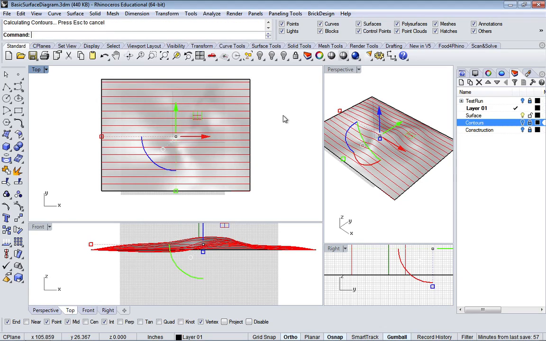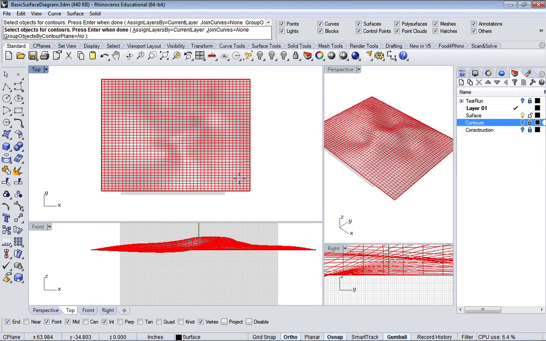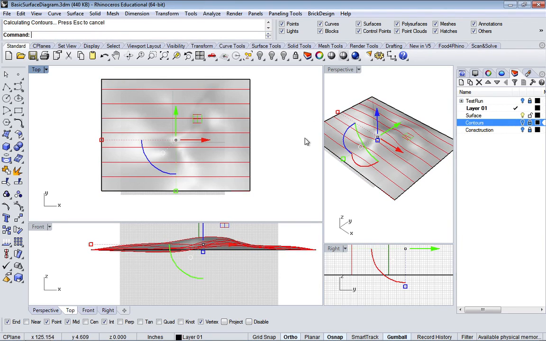It's still a lot, but that's okay. Okay, so 7. Control Z, spacebar, select the surface, hit enter. I'm doing this so you get repetition. It's meant to be that way. Okay, so let's go 14. There we go. That works nicely.